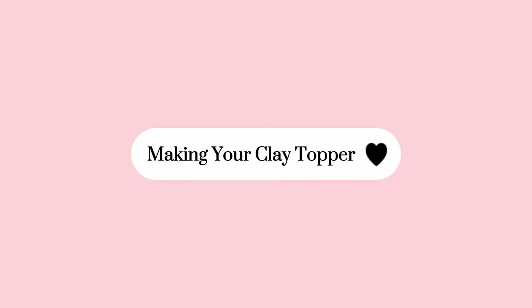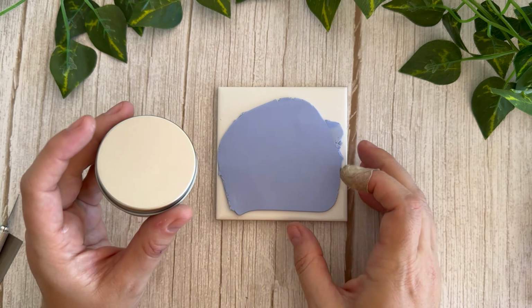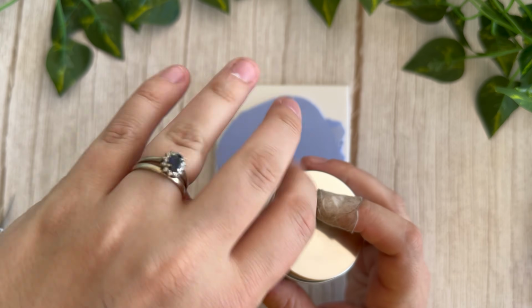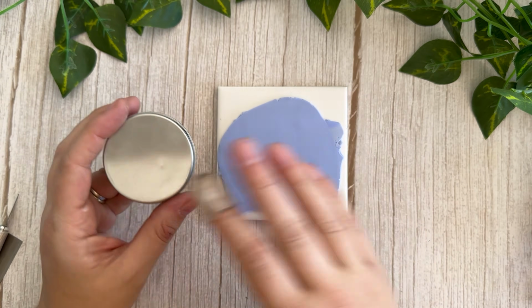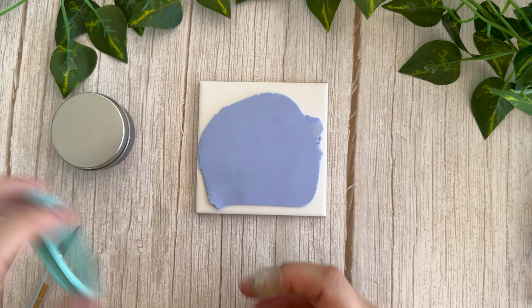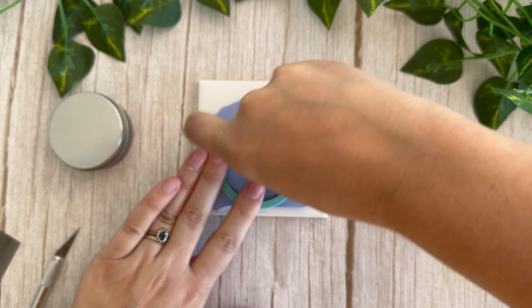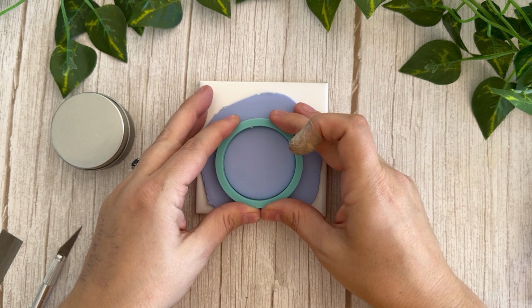So I have the clay that I'm going to be putting on the top. I'm doing this one for a wedding and engagement ring set. It's actually to keep mine in. I've got a sapphire, so I'm going with a blue theme. Also, it would be cute as something blue if you were doing this for someone's wedding as a little gift. So I'm going to just cut this one out. As I said, if you didn't have this cutter, you could just use a craft knife to cut out the same shape.